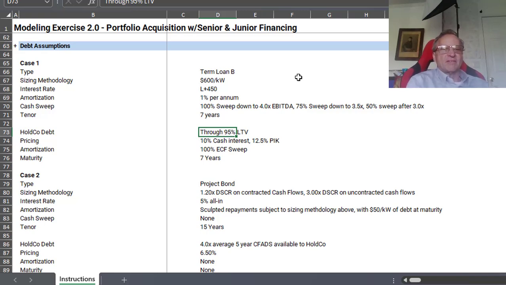So the first thing I thought, well, if there's 100% cash sweep, that means there are no dividends. That's what I think. But then if we get down to 75% cash sweep and 50% cash sweep, there are going to be some dividends left. And then they said 95% of loan to value. And that's normally kind of a real estate term, but the value of a project is often the value on the balance sheet, although I suppose you could put some kind of fair market value in here. They didn't give you anything, so I thought, okay, we'll use the loan to value.